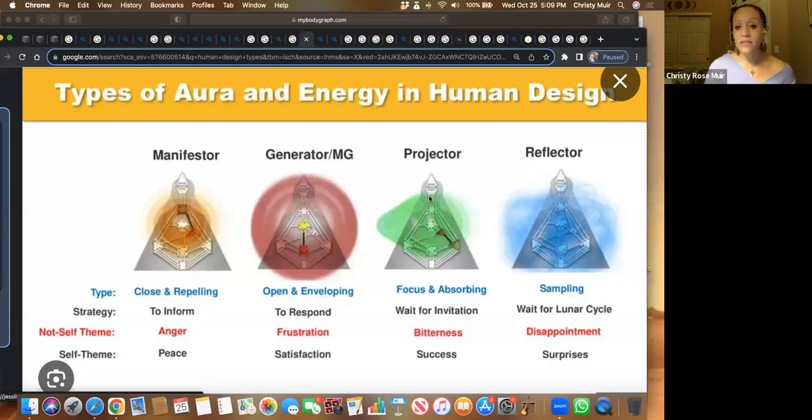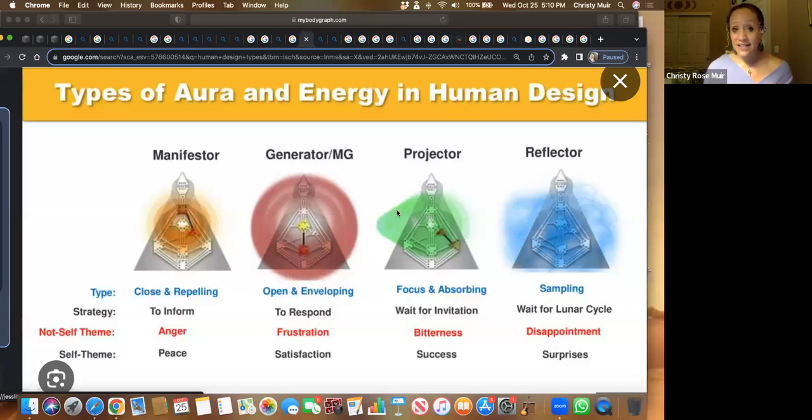Okay. Now, why do we need to be invited? Our energy is intrusive, it pokes into the other. We also absorb some of them. And the generators and manifesting generators, especially whether it's conscious or unconscious, they can feel it. They're aware of it. And they're the dominant ones on the planet. They're the ones that have all the energy. They're also the ones that we're here to sort of free because they are 75% of the population.